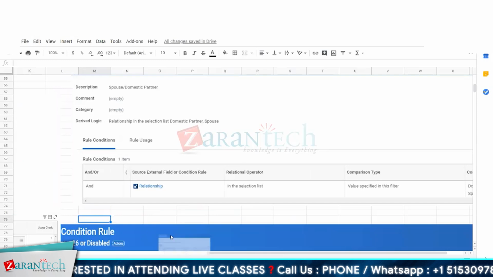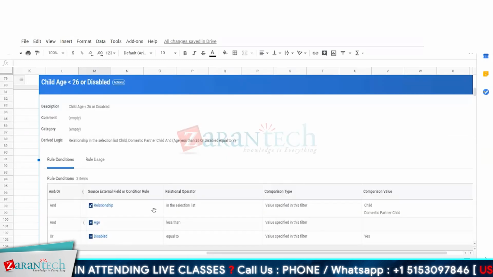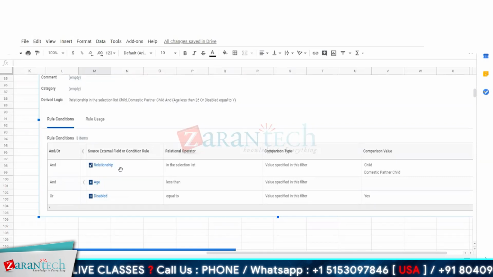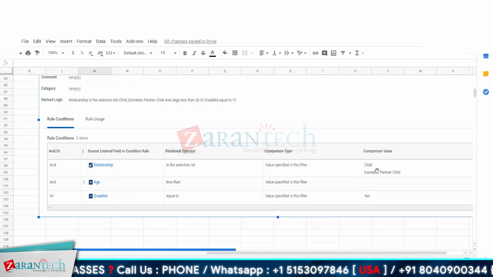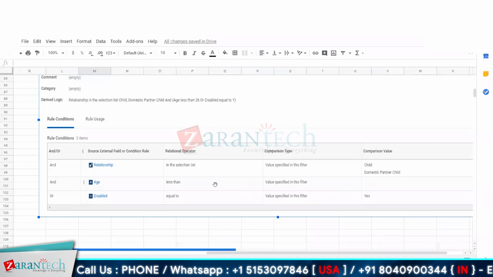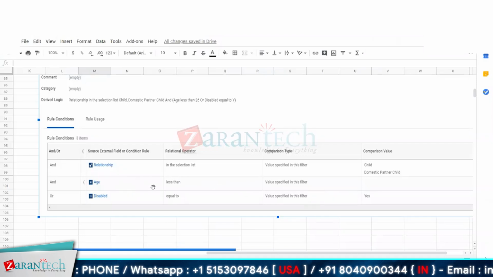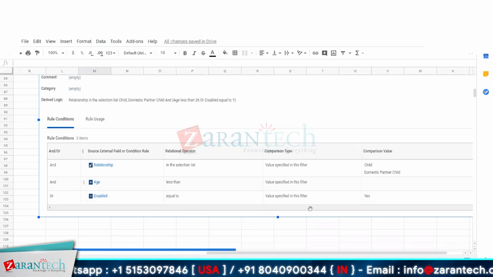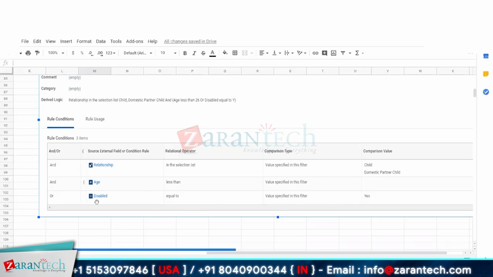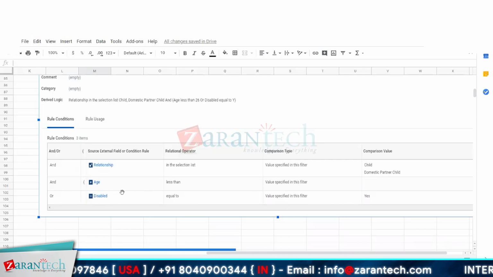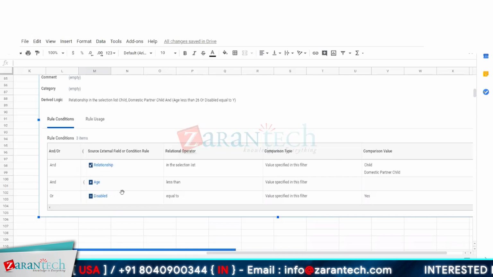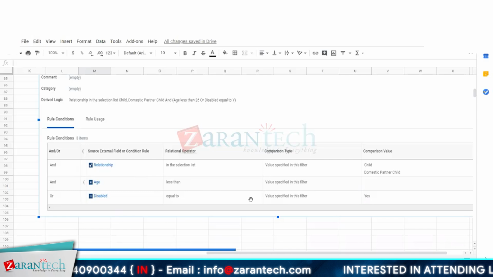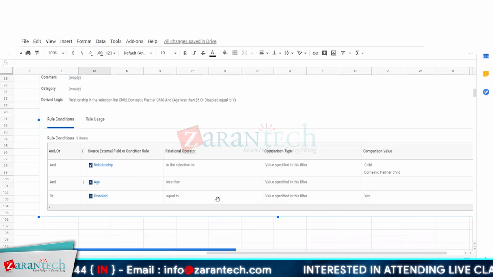And the age 26 rule is based on saying that if the relationship is a child or a domestic partner child and the age is less than 26, or disabled equal yes, because disabled is a field on the dependent contact form. So if that's checked as yes, or if the age is less than 26, then the person is eligible.